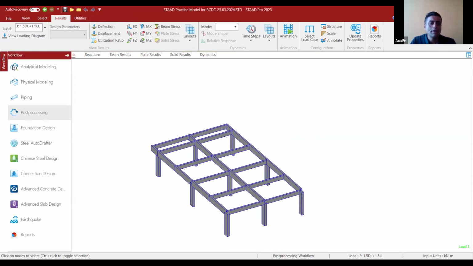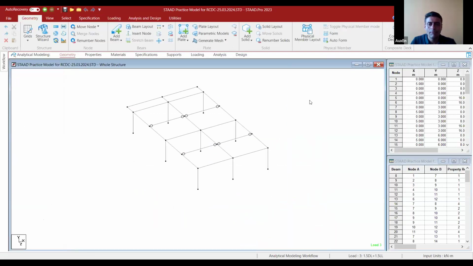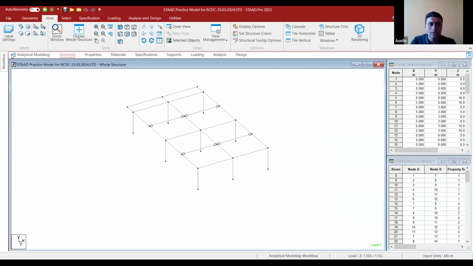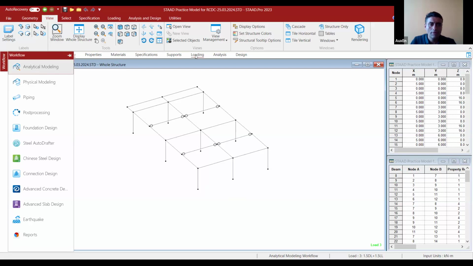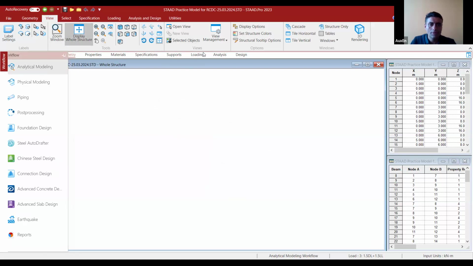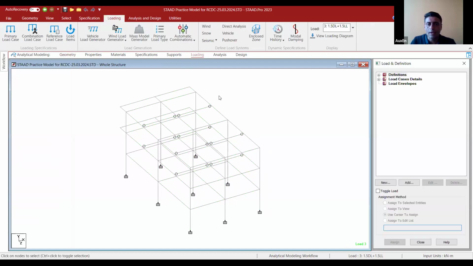Now, what sort of loads have we applied? So to begin with, I have applied the following loads, which I'll just show you on the screen now. Analytical modeling and whole structure. Loading. Yeah, let's go to loading. And I have just applied dead load and live load.